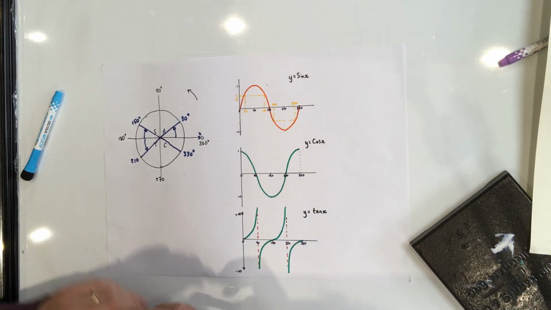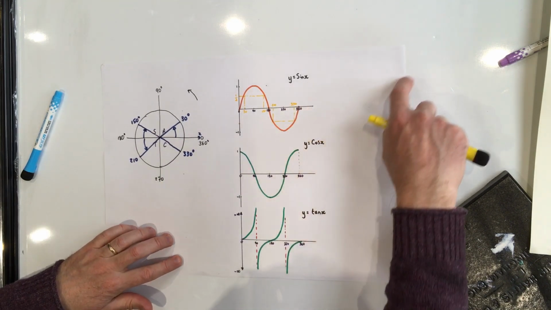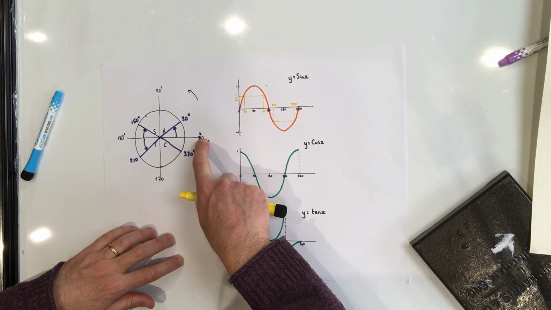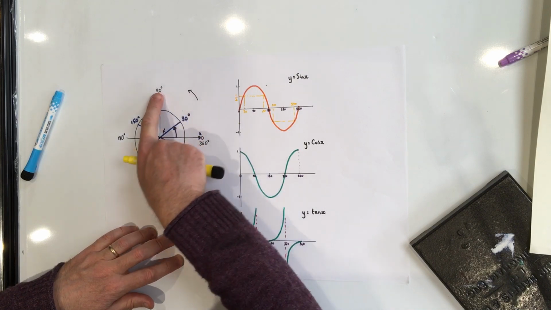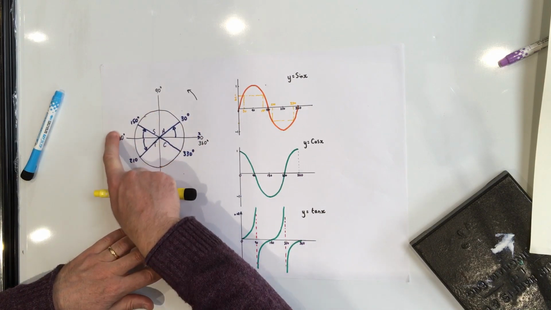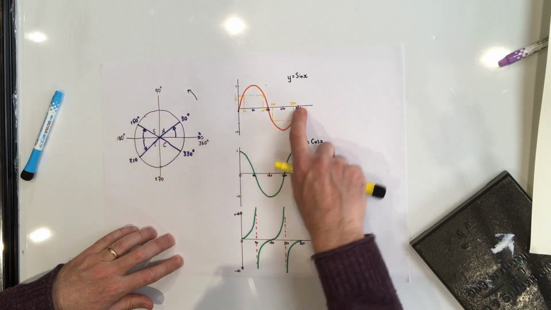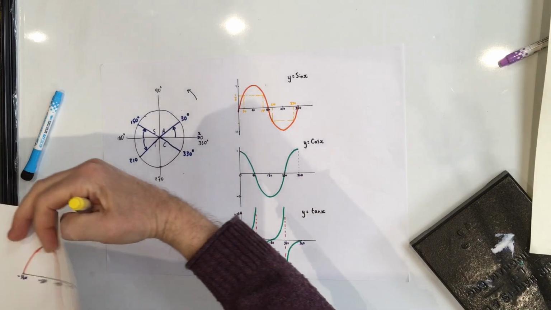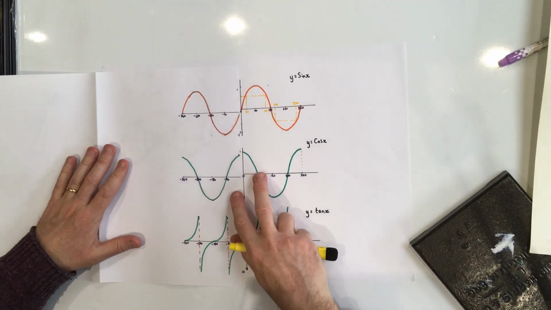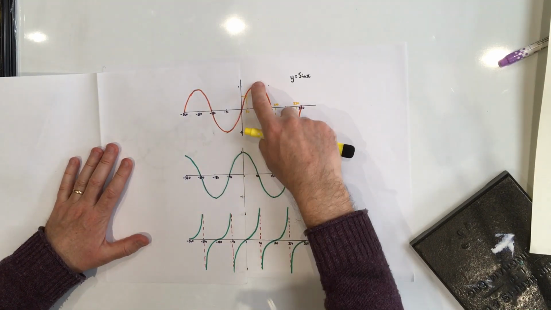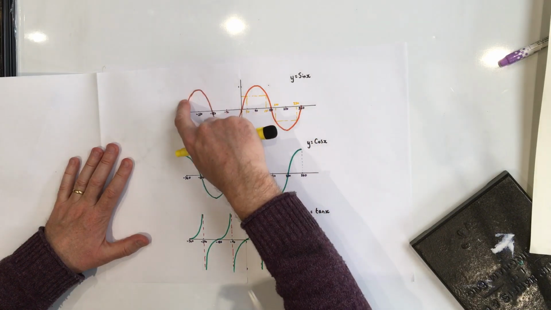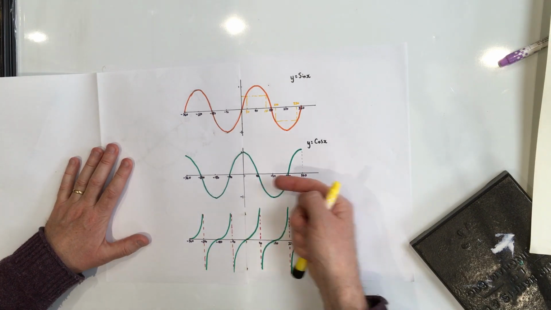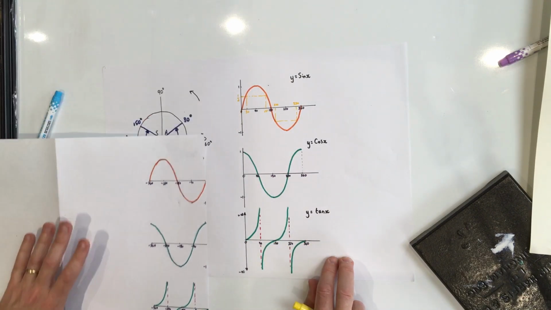The CAST wheel continues to work. This wave goes on to infinity. So if you go round to 360 and carried on going, this is also 450 degrees, and so on and so on and so on. So you come back into the positive region. It also works if you go round the other way. So if you look at the negative angles I've done and you go back through here, it works going round the other way as well. So this is going back to minus 360.